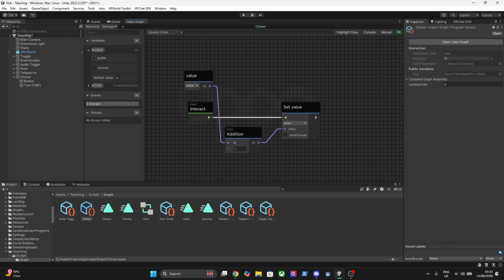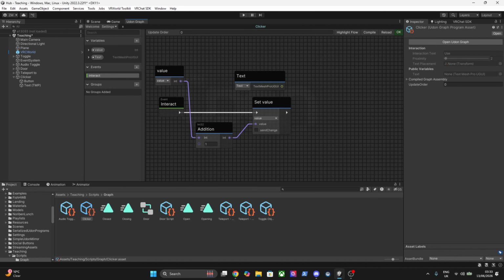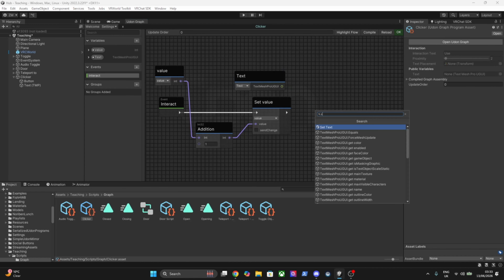So that's the basics of the clicker. Value is set to nothing, but we want to make sure that people can visually see it. So let me go and get this data, and from here, we're going to drag that out.